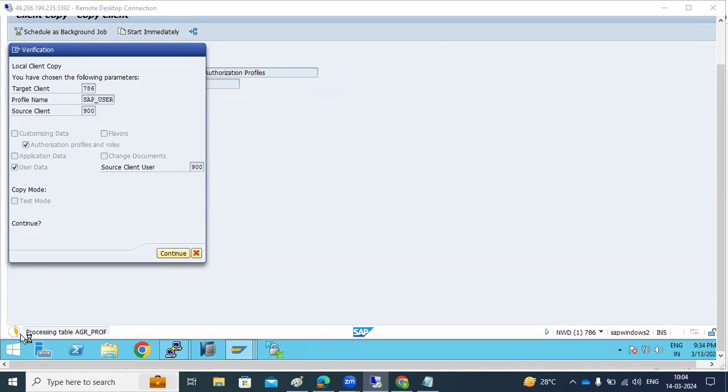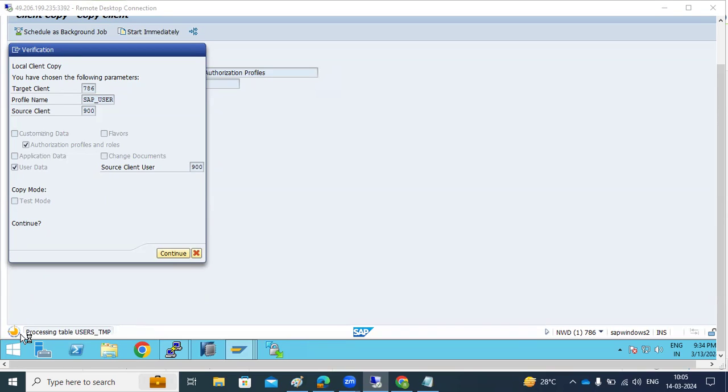Hi, sir. Sai, sir. Yes. Sir, actually, yesterday I performed the local client copy, sir. I selected the profile as SAP_ALL, so there is a large data in that, sir. Right, SAP_ALL means it's all the data. Definitely it will take a very long time. Yes, sir. In the middle of the client copy, I cancelled the copy, sir. Is there any data occupied at the database level if we cancel?